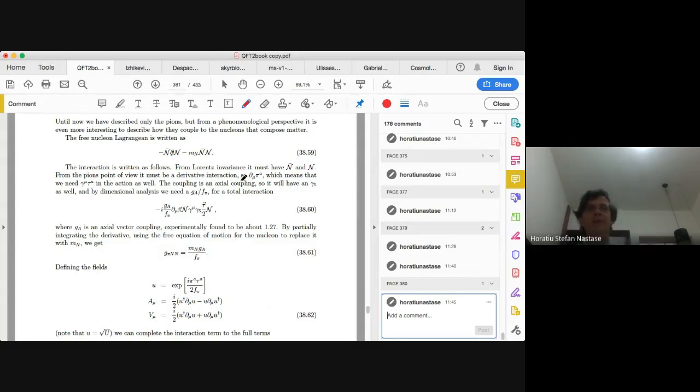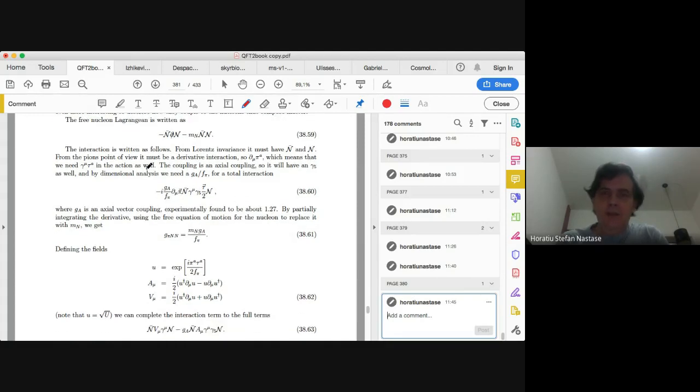Remember, the nucleon itself is a composite field. It's UUD or UDD for the proton and neutron. And so this is also an effective theory at low energy. It's just that this composite field is, at low enough energies, non-relativistic. So I don't know a priori how to write its coupling with the pions, but I have to think about it. What about the symmetries and so on?